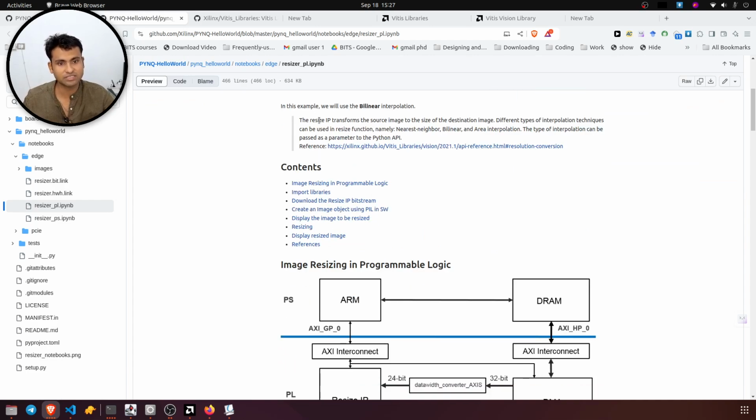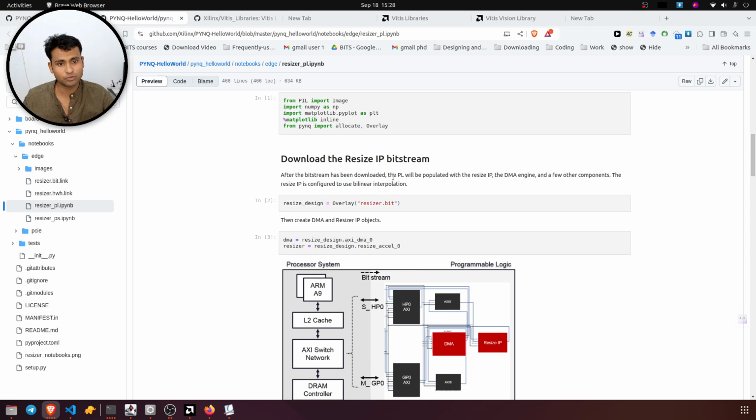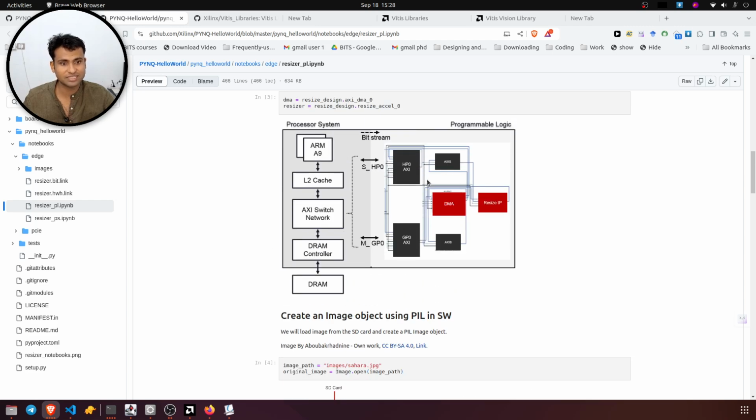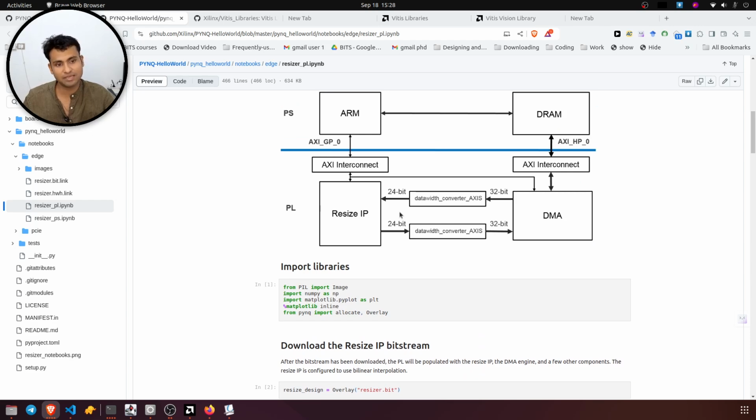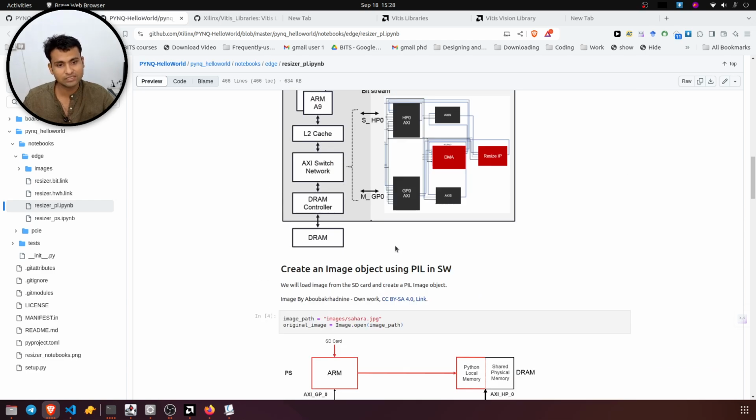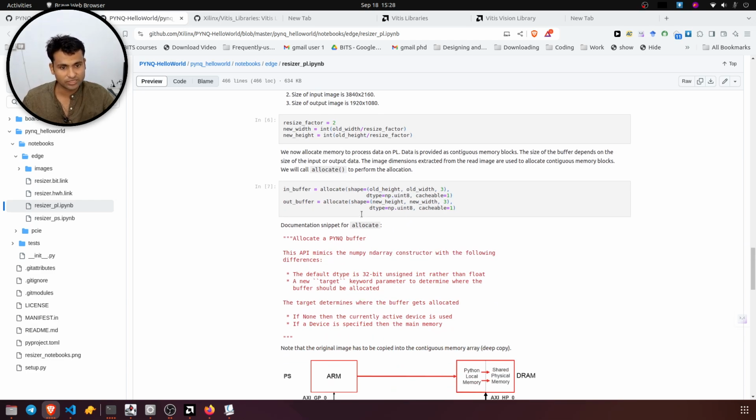Here, whatever things we are using, like the bilinear interpolation, relate particularly to the IP. So basically we're creating this whole design, this resize IP along with this DMA connection, and because it works on 24 bits, that's what we're trying to do here.